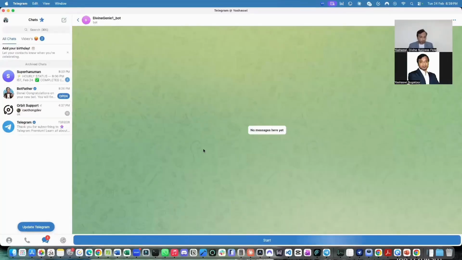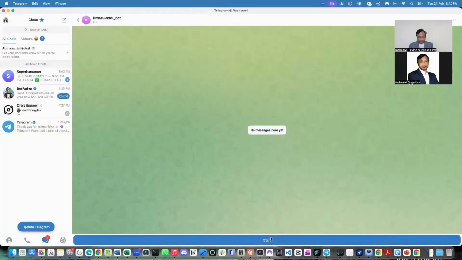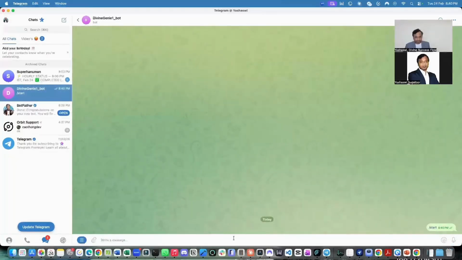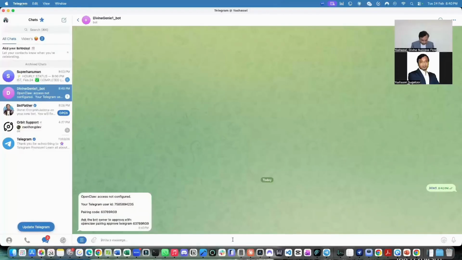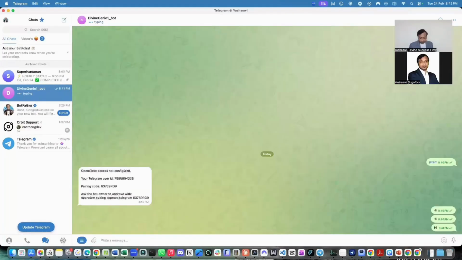Now let's start the Telegram one. You can click on the Telegram bot that you created and then click on start. And let's see if OpenClaw is able to respond here.